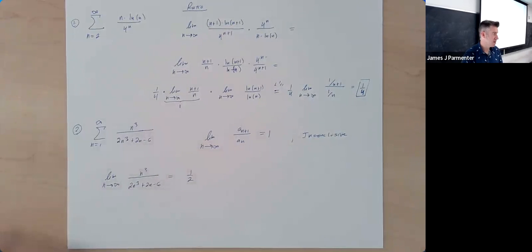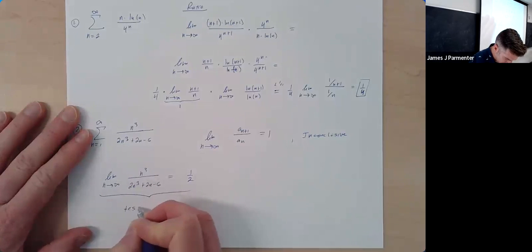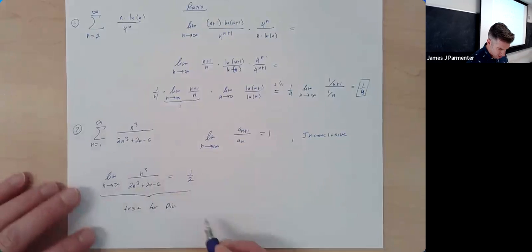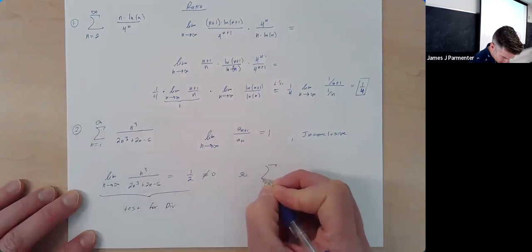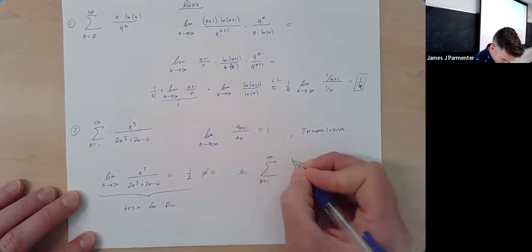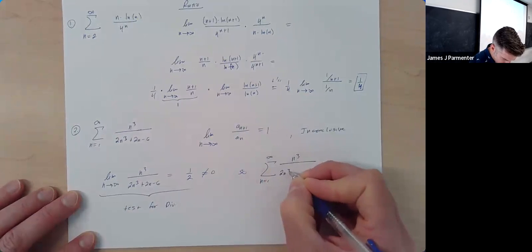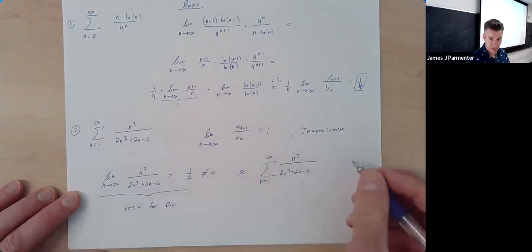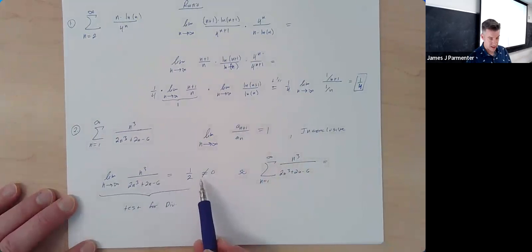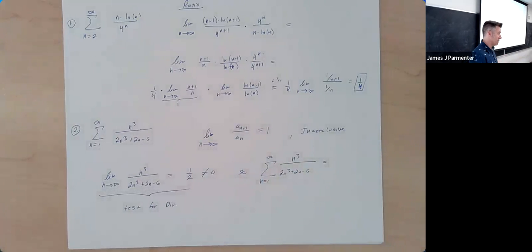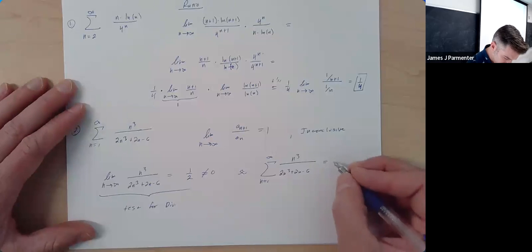Now be careful. This is where people start getting their tests confused. You might be like, oh, my limit's less than 1, it converges. No, right? We use the test for divergence here. When you're using the test for divergence, we're saying the sequence converges to not 0, so the series diverges. It can be a little confusing because there are a lot of tests where we take limits, and what your value is depends on the test. Here, getting not 0 means divergence, but for the ratio test, less than 1 means convergence, greater than 1 means divergence.